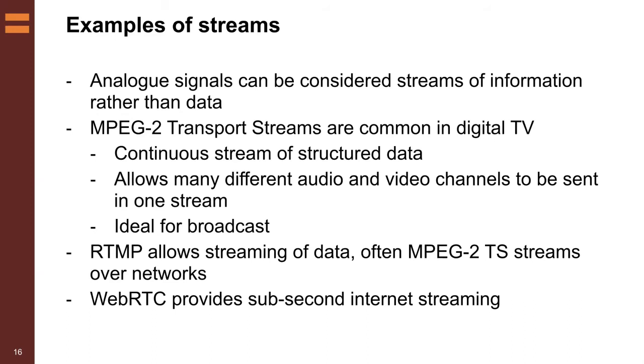MPEG-2 transport streams are used in RF and still today for Freeview, FreeSat, and other applications like that. The online streaming initial attempts were things like RTMP. RTMP is based on Flash, Adobe's old format, and that is a way of streaming and sending MPEG-2 transport streams. So it's useful on networks. There's a way of pushing that forward to a destination. A more modern format is WebRTC. And WebRTC started for video conferencing, and for that reason, delivers sub-second streaming, and it's really important, of course, when you're talking that there isn't really any delay. So those are all examples of these streams where the source has all the data and it pushes it to the receiver.